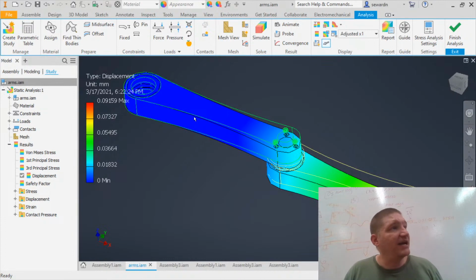Previously I had shelled them out. Inventor's not the best tool for simulating 3D printed parts. So what I do is I usually take the part and then shell it out so it has basically the thickness of the perimeters of the 3D printed parts and leave the inside hollow. So whatever result I'm going to get is going to be a conservative estimate for how good or bad this is going to deflect.